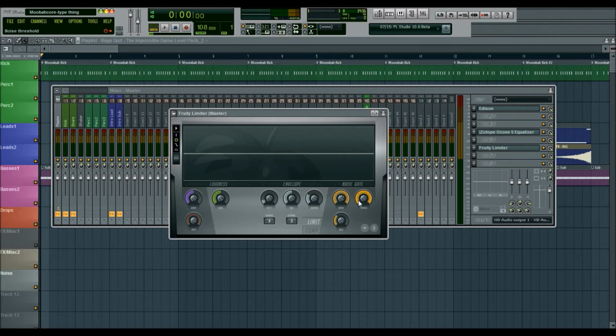So you don't want to use this too often on your mix bus because, well, you'll see why. But obviously there's probably 1 or 2 scenarios where it might work, but I almost never use noise gating unless I'm recording somebody.